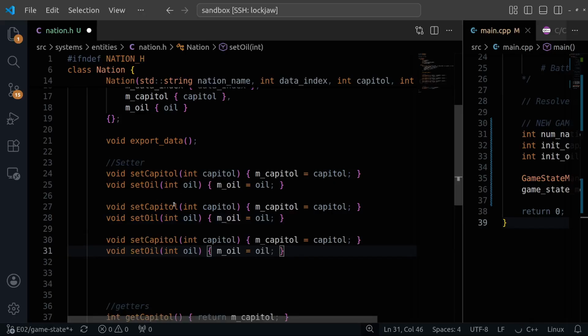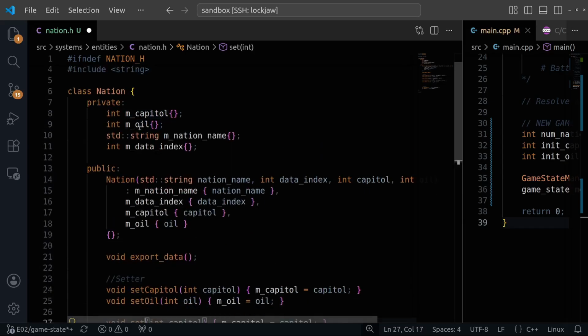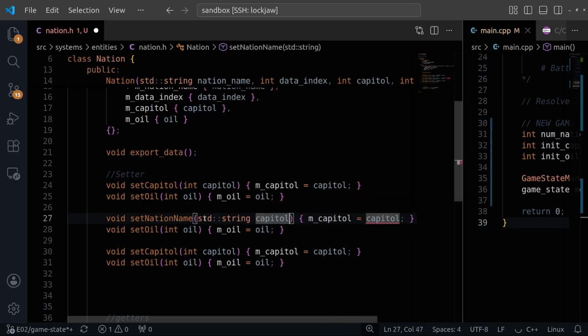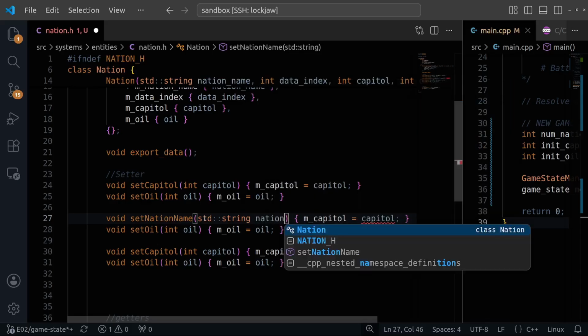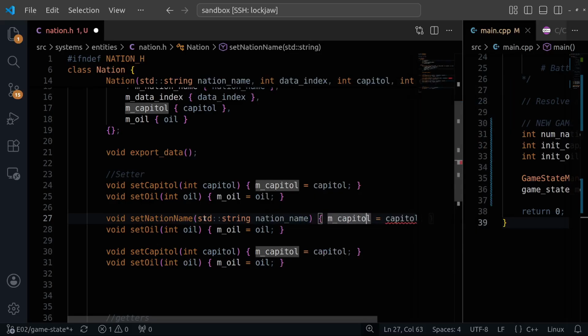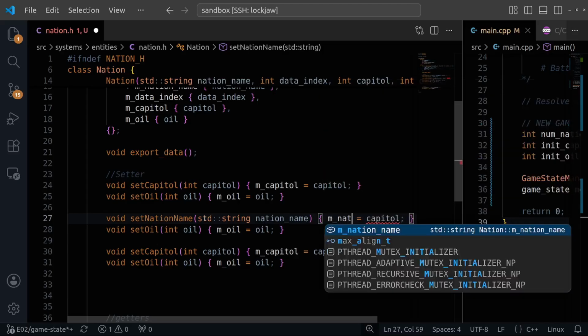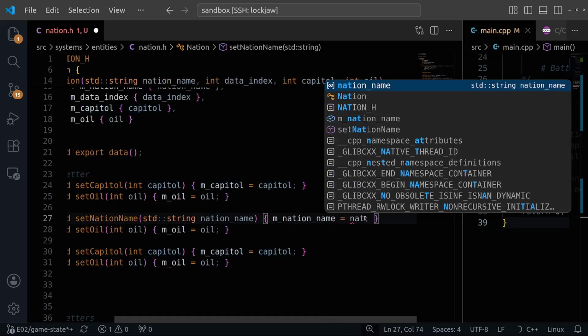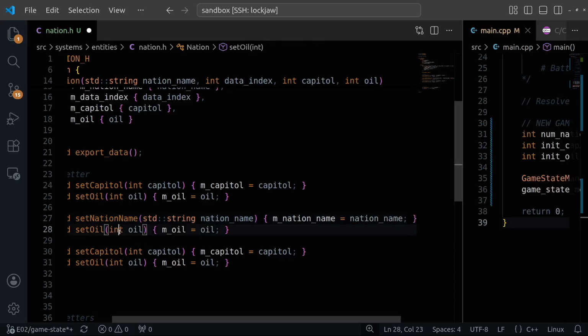And this way I can create one for capital, oil. We have nation name, set nation name. This is going to take in a standard string, nation name, which means the member nation name is going to be assigned whatever nation name is given to it.